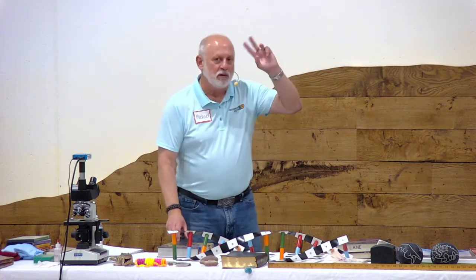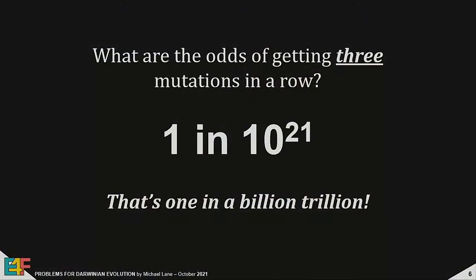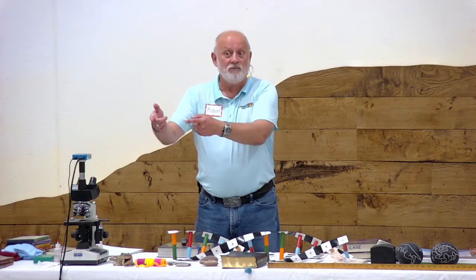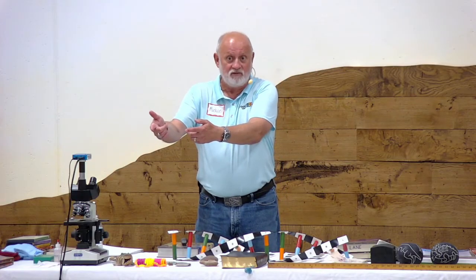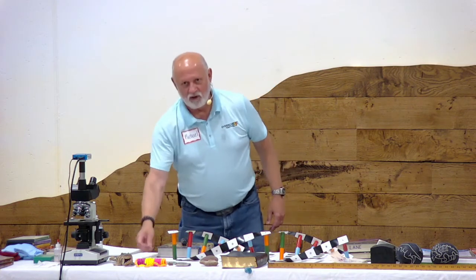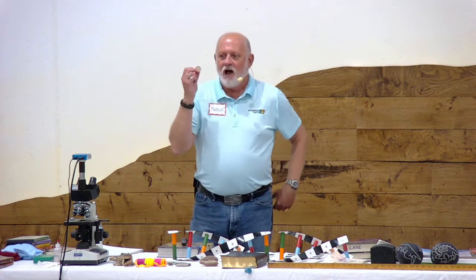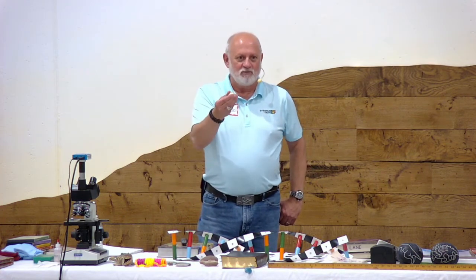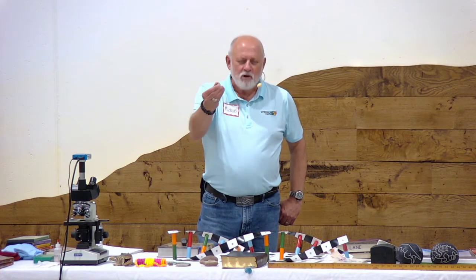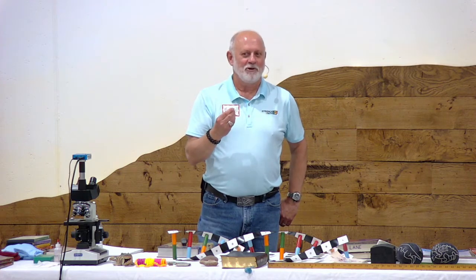What are the odds of getting 3 related mutations for a structure? 7 times 3, 10 to the 21st. So now we have a 1 with 21 zeros behind it. I don't know what it's called, a billion trillion. That's a honking big number. Scientifically, it's possible because it's still within the 1 to 10 to the 50th range, but highly unlikely. That would be the equivalent of flipping this coin a billion trillion times, and each time it comes up heads. I think most of you would say, you're pulling one over on me.